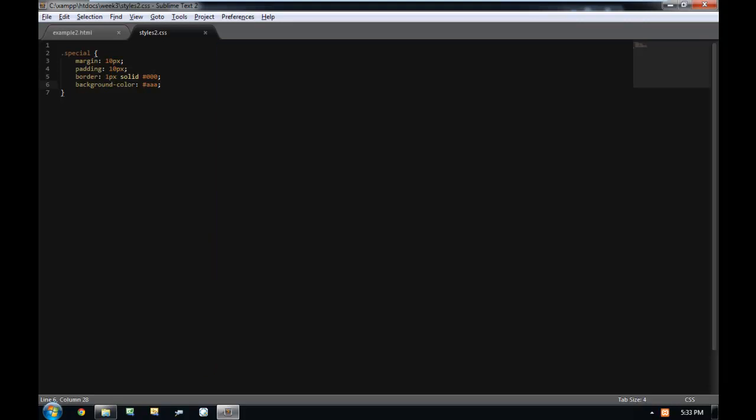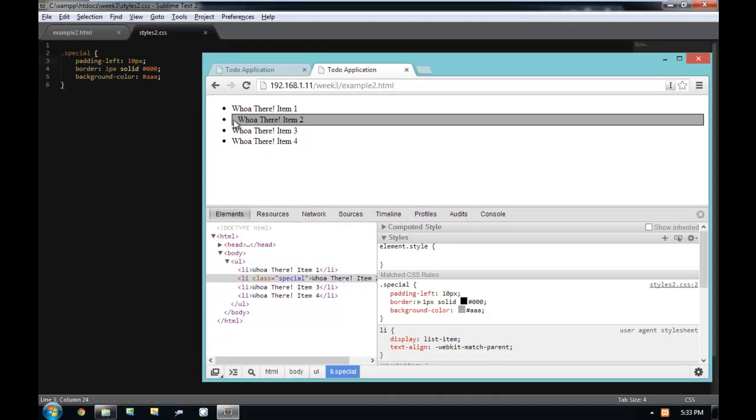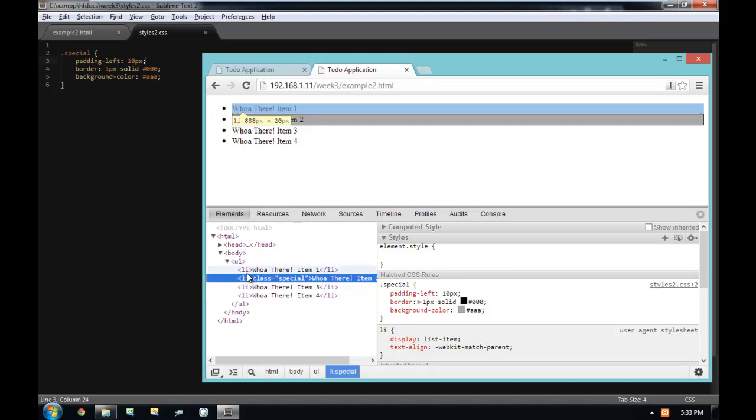So if I wanted to, for example, just affect the left padding of my special element, what I could do is type in padding-left and say 10 pixels. What this will do is, as you see right here, our content is now completely snug with our border in the y-axis, but it's pushed over to the right a little bit because of the padding-left. I applied the left padding to it, and we can see that visually represented here as I hover over this item, because there's that little green bit right there. That's Chrome telling me this element has some left padding.